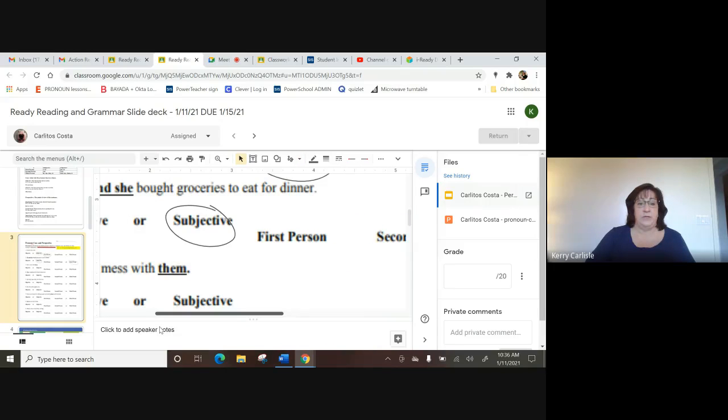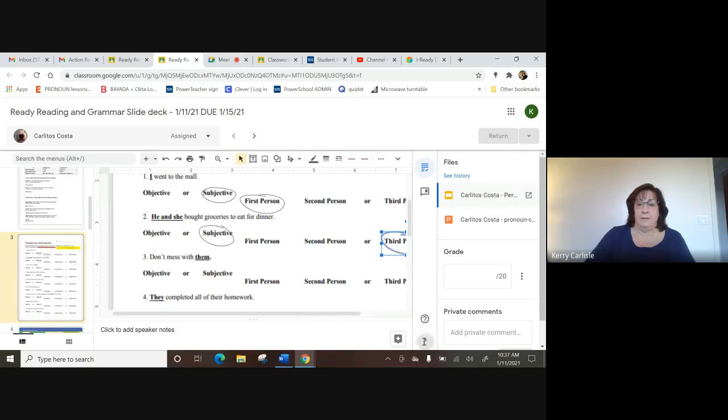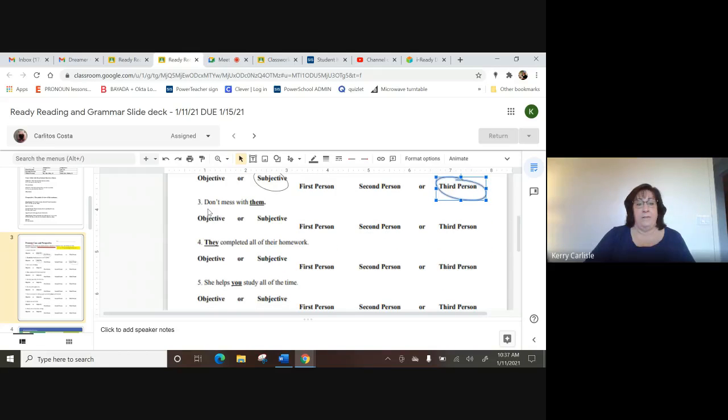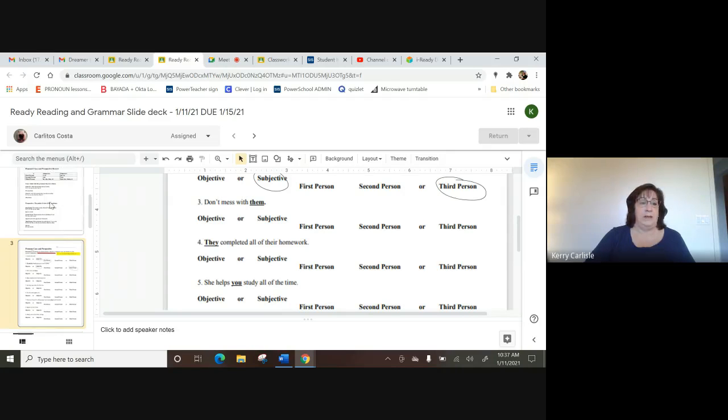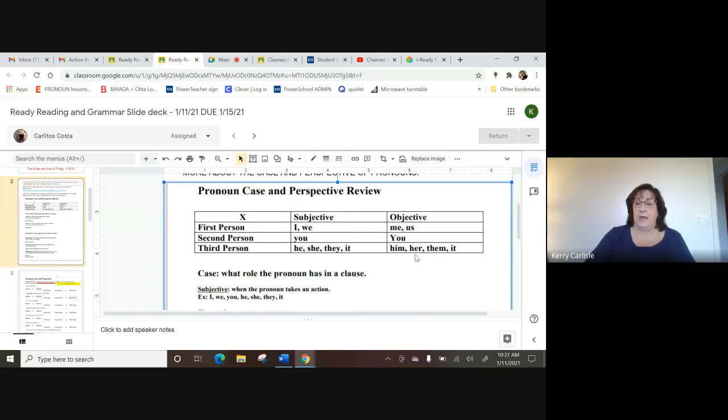Each one of these questions has 2 answers. And just to show you how it looks more pulled back, you can see that I is subjective first person and he and she is subjective third person. Okay, one last one on number 3. It says don't mess with them. The underlined bolded word is what we're looking at. And if you look back on 2, right, them is objective case. It's in this row and it's third person, right? It's along with he and she doing the action, not I and not you, but he and she were telling a story, right? And it comes after the verb.